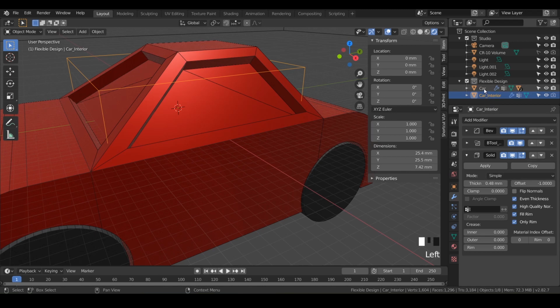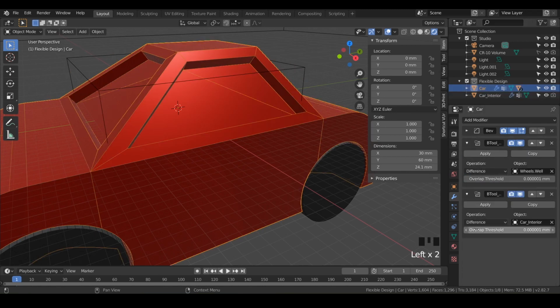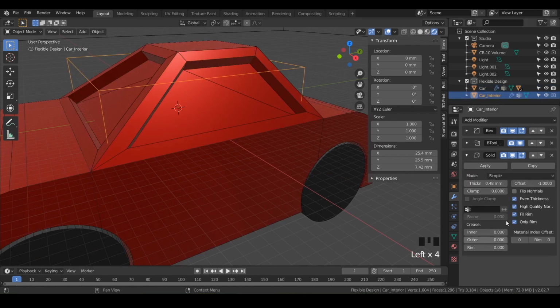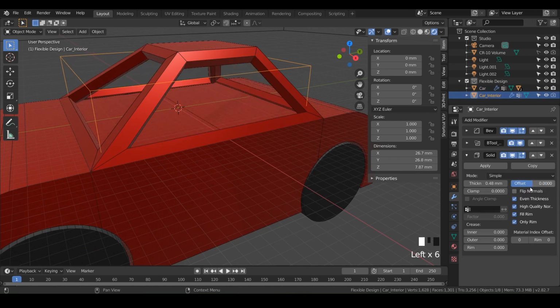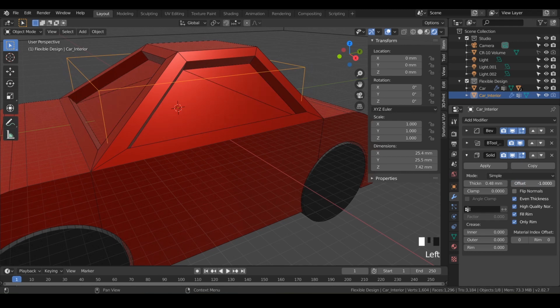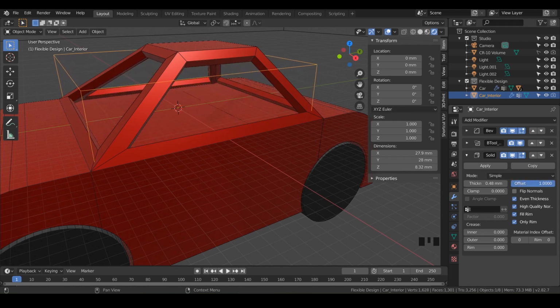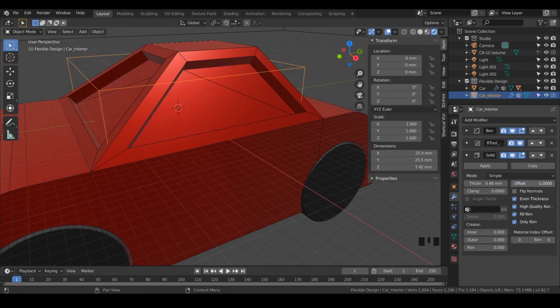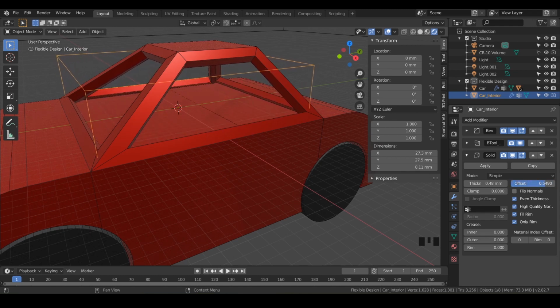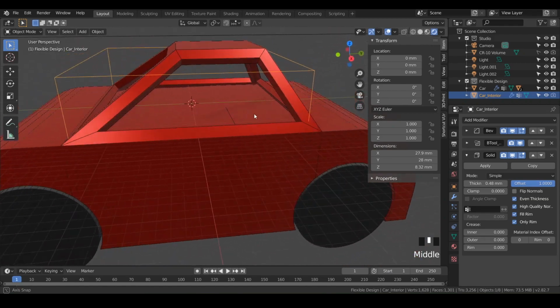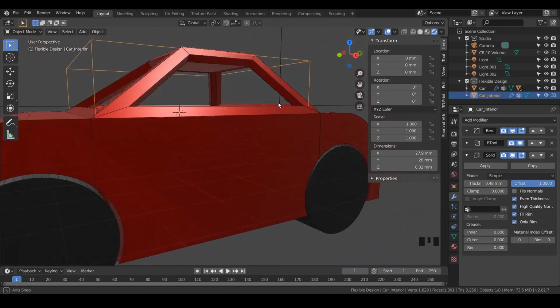So let's check our Boolean modifier, make sure we did the right modifier. And we did. We've got the difference there. So let's keep playing with these. Maybe go to, aha, there we go. So maybe do 0. That looks pretty good. May just have to play with the offset a little bit. So -1 doesn't do anything. 1 is a little too far. Or really, you can just kind of eyeball what's looking the best for you there. So yeah, let's do 1. I'm liking that. So 1 should let you have everything, kind of like a wireframe for your car there.